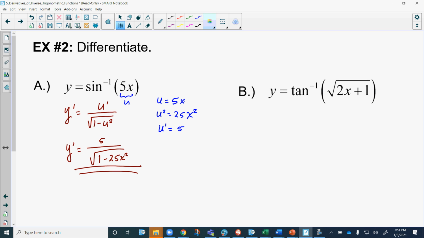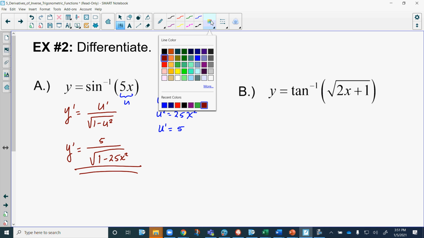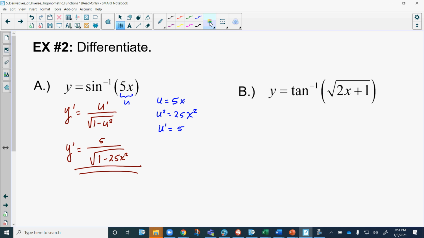Of course, it's predicated on the fact that you remember the rule for sine. Can you identify what the value of u in the problem is going to be? The next one is slightly more challenging, not a ton, but if you notice, the value that we have inside of the parentheses is much more complicated than the 5x was on the last example. So let's start by identifying the rule for tangent.